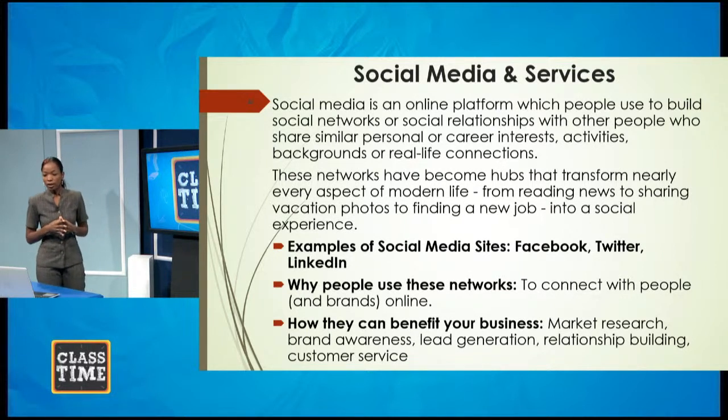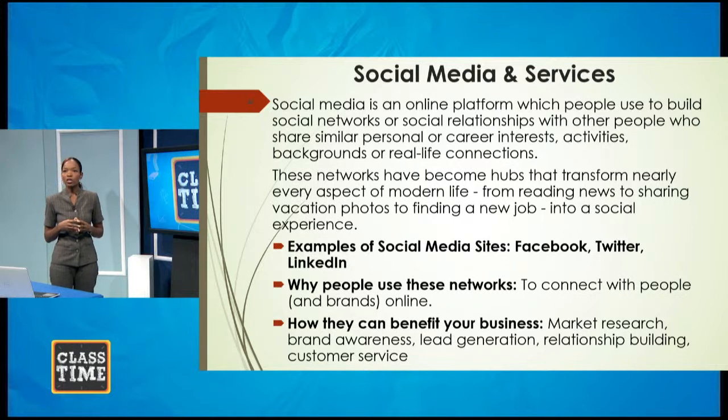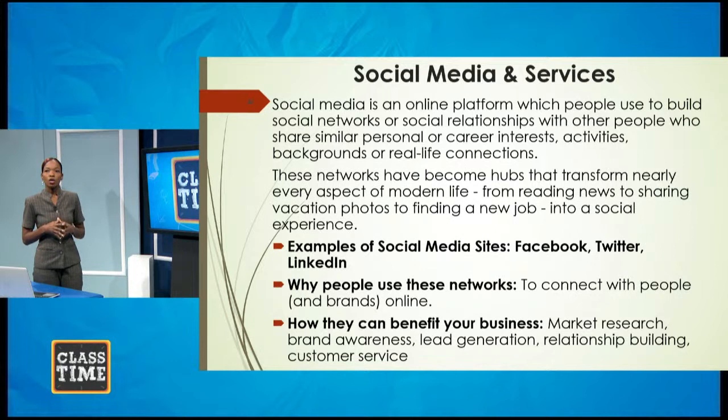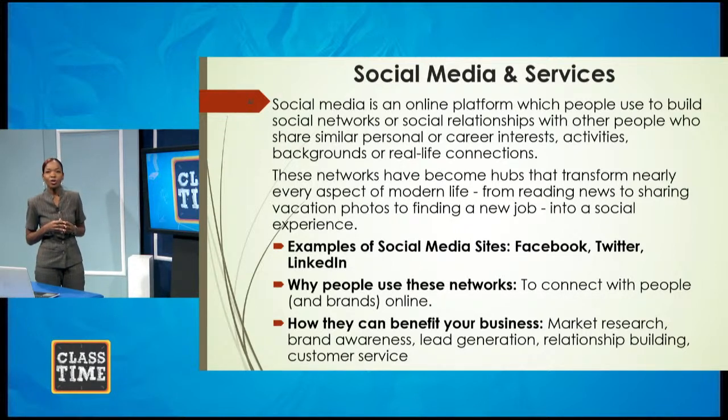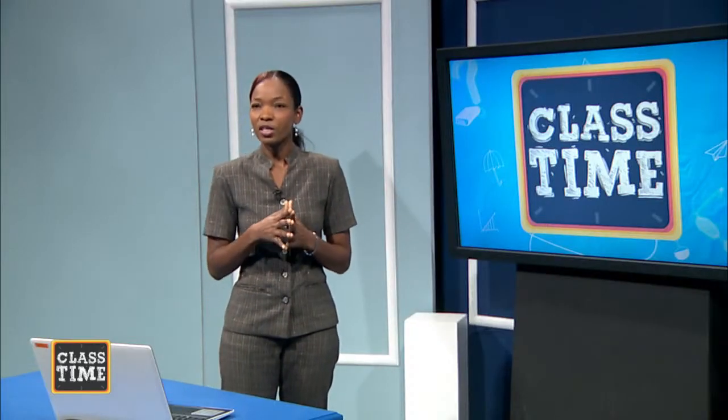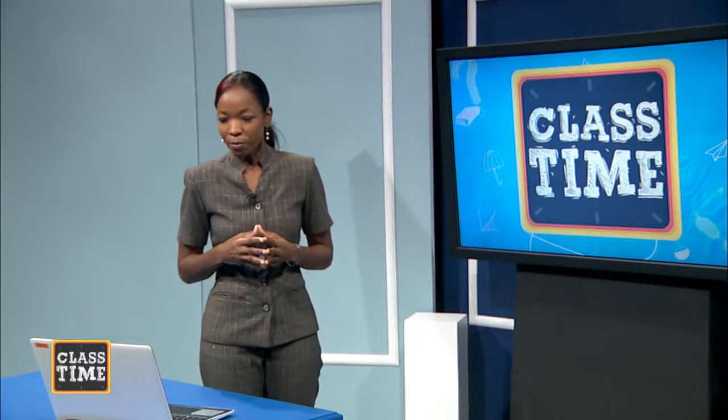Social media is an online platform which people use to build social networks or social relationships with one another. They share similar personal experiences, or they share career interests on social media. Now, some examples of social media are Facebook, Twitter, and LinkedIn. I am sure in your head right now, you are just saying a whole lot more of them because you are familiar with so many of them.